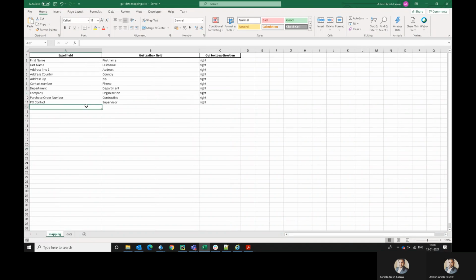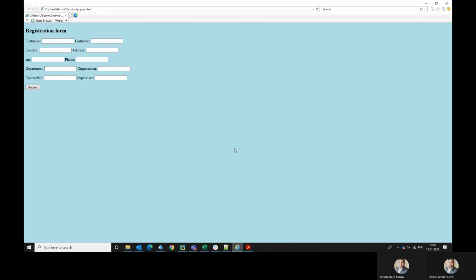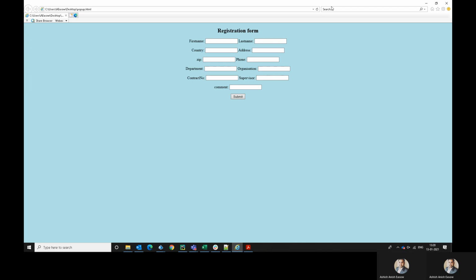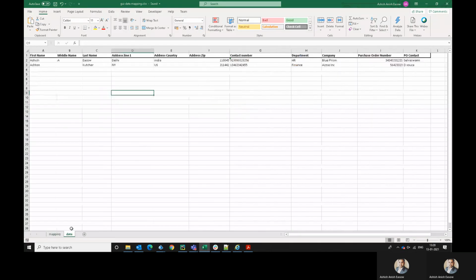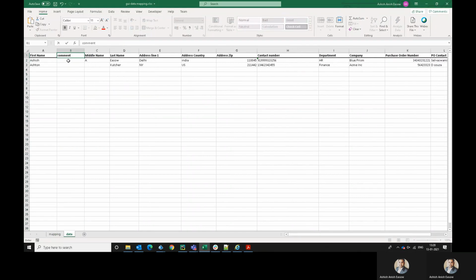Let me come to my mapping, and I've added. See, what I'm looking for is the actual text on the screen. So as long as first name and last name text on the screen doesn't change, it doesn't matter, right? So here, comment. Oh, I think the spelling is incorrect. Comment, and I think the text box is on the right hand side. Yes, the text box is on the right hand side. So I've added that. Now in the data, again, it doesn't matter where I actually place the comment. It should easily map the data as such.